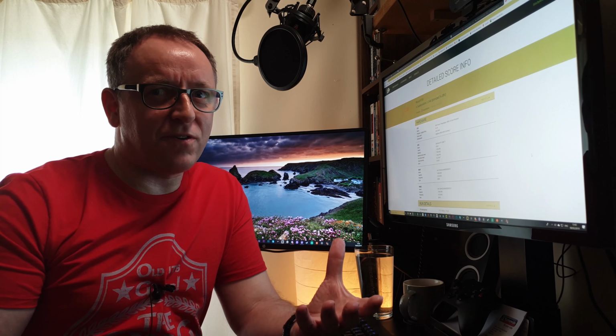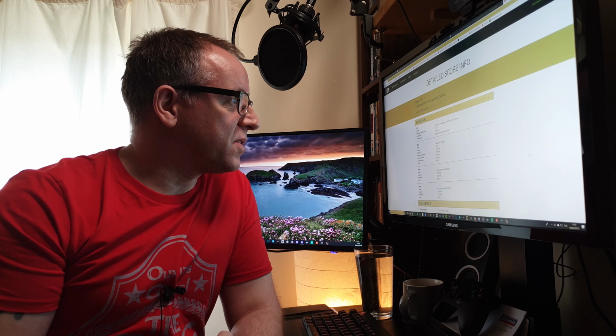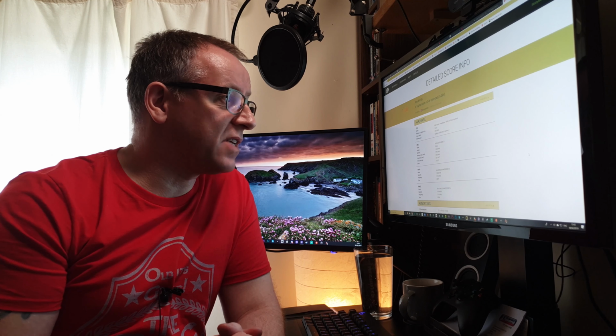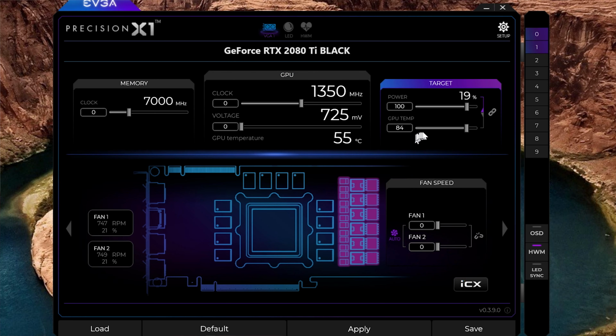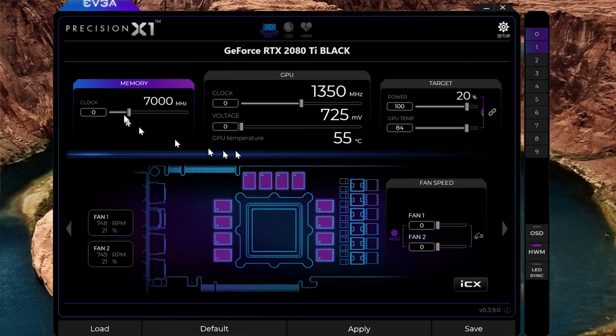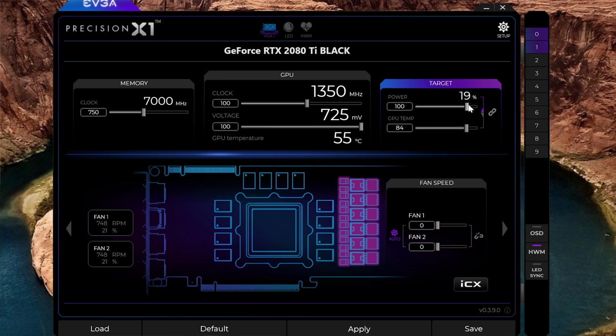So what I settled with is, thanks to JayzTwoCents, great videos, great channel, his overclock that he used for his 2080 Ti's is just fine for the 2080 Ti Black Edition, even with its relatively thin heatsink. So what we have is the memory clock at 7750, so plus 750 megahertz on the memory clock, sorry. And then on the core clock, we just increased it by 100 megahertz. So rather than running at 1350, it just hummed along. It started at 1440 and went up, and then boosted from there.